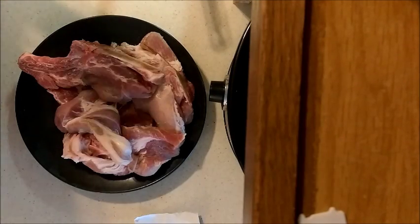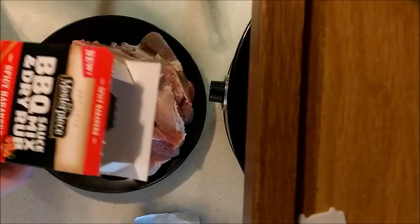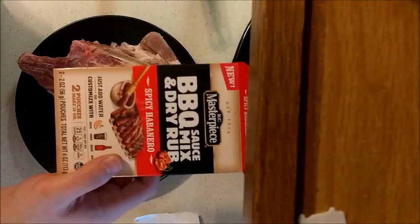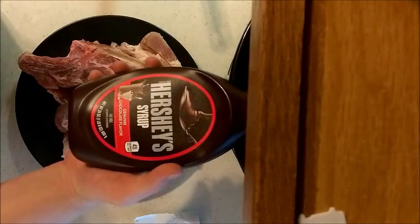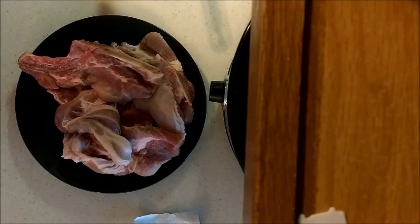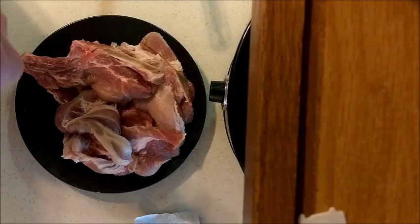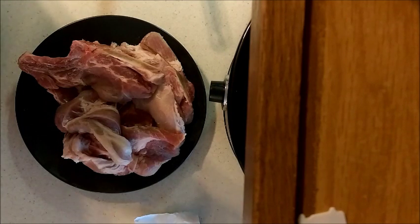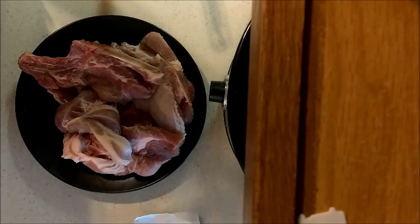Alright, so to start this out, you're going to need your pork ribs, of course. I already took it upon myself to mix up the spicy habanero barbecue sauce. And you're going to need some chocolate syrup. I always love using my applewood rub, so we're going to use a little bit of that too. Just got to get my chocolate open. Make sure it's completely open.